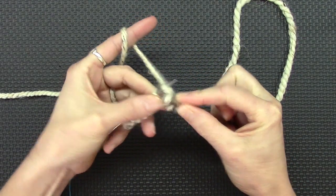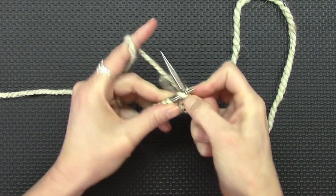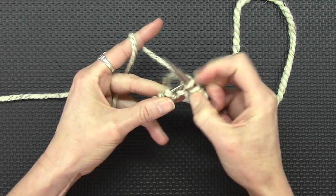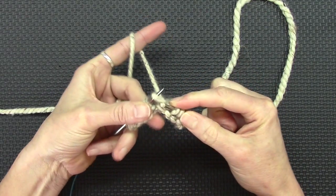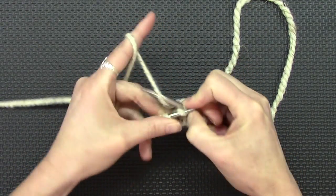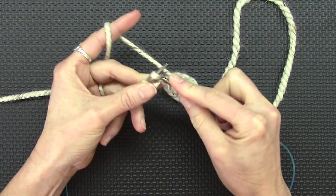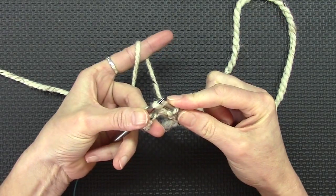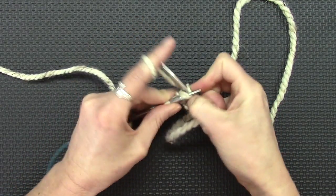You just knit. You've been practicing your knitting, so this should be easy. So you're working along with me. Yes, it is a little quick, but that's because I know you have been practicing your knitting. And in practicing your knitting, you've already been doing the garter stitch, but this is the formal video on how to do the garter stitch.